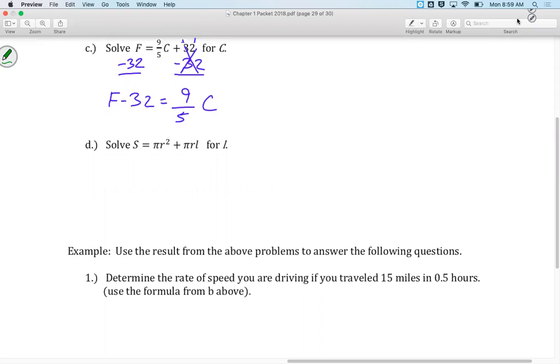On top. How do we get rid of a fraction? By the, starts with an R, reciprocal. Nicely done. So we're going to multiply by the reciprocal, which is 5/9. Now, over here, we have to multiply the whole thing by 5/9. So notice, Jack, those cancel. Those cancel. So we have 5.